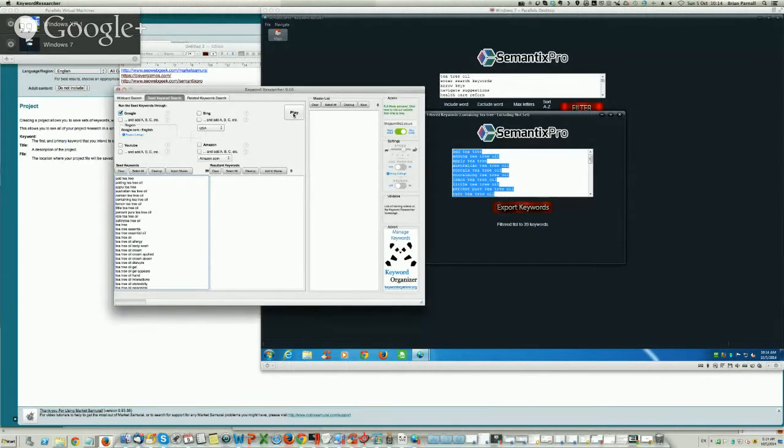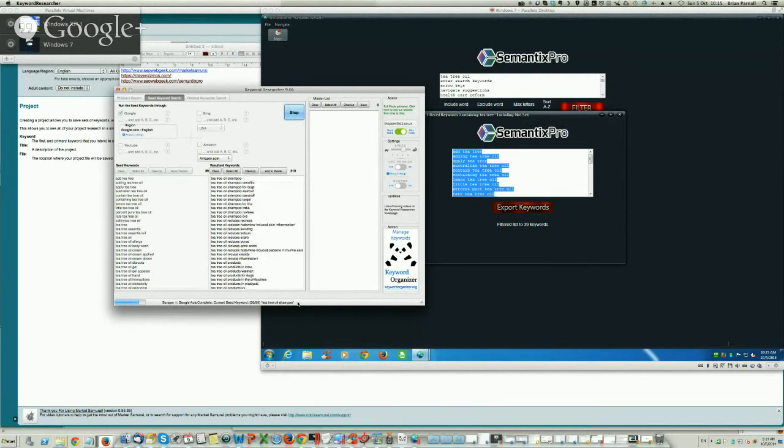So if I just click on play, I will stop it because it's going to go through 39 words, and I don't want to be wasting your time with 39 words, although it's actually going through quite quickly. So let's see what we can do here. It's going through, going through. Look at that, it's actually going really, really quickly. So you can see what it's doing here.